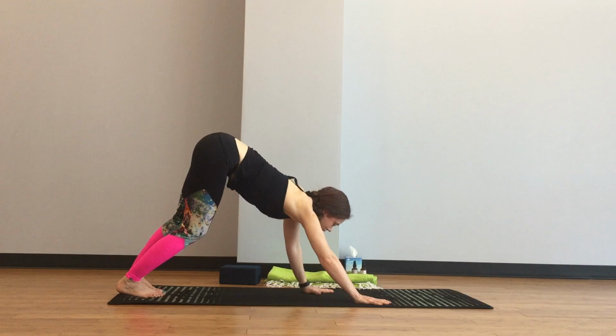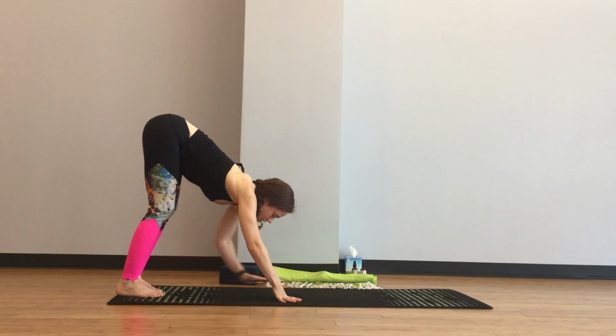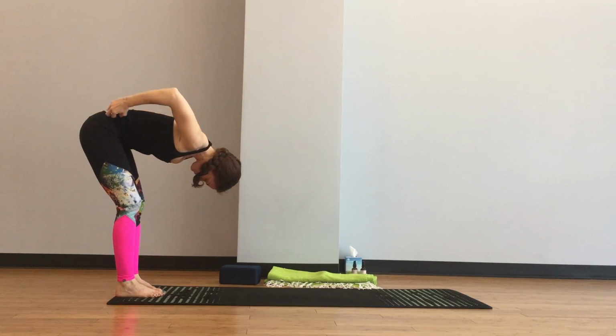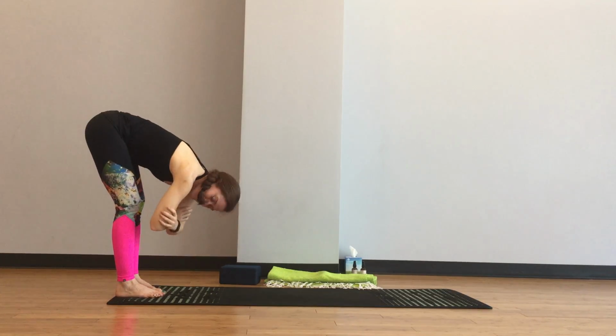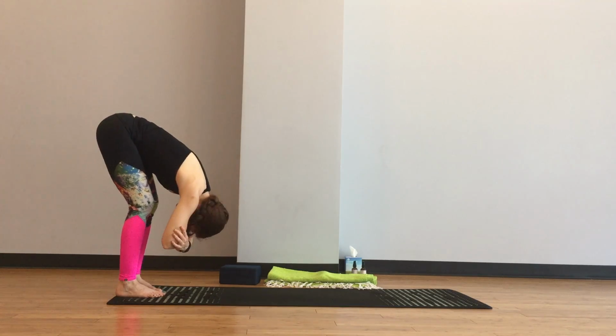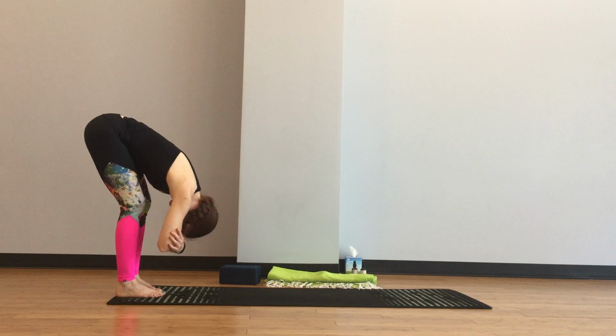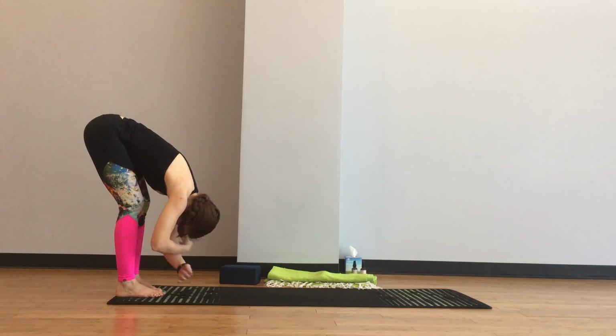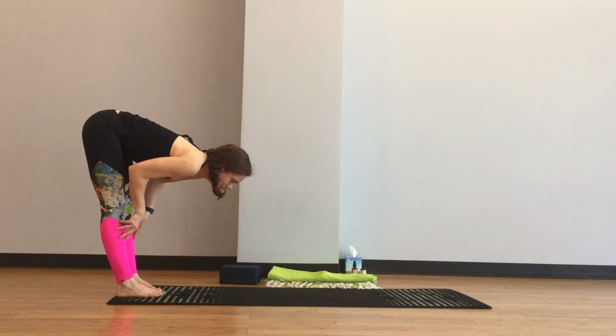Please walk your hands now to the very back of your yoga mat. So you come into a forward standing fold. Grab hold of your elbows if you'd like. Shake your head left and right. Tiny bend in your knees. Lots of length in your spine. And then release your hands.